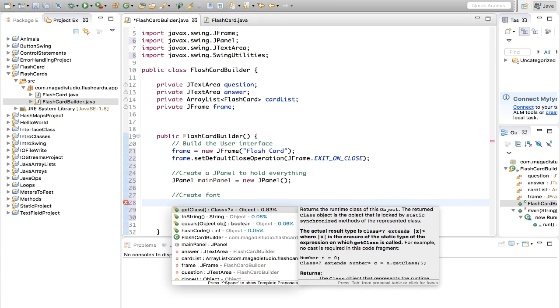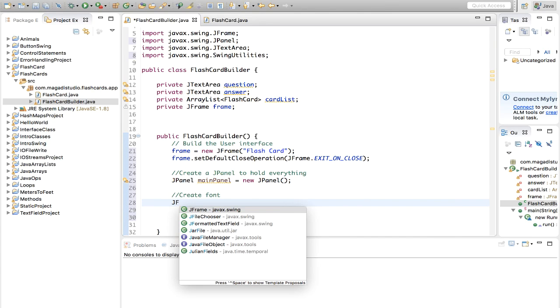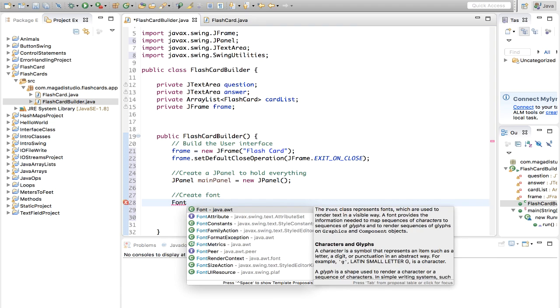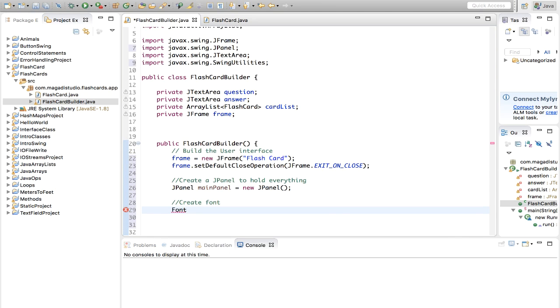You notice that when we want to create a font object, we don't say JFont, because there's none, right? Font is a totally different class that is not inside of the Swing classes. So it's outside of that, so you can use it whenever you are creating an application anywhere else. That's why you won't have a J before the Font here. Just a little note. So we're gonna create here gradeFont.